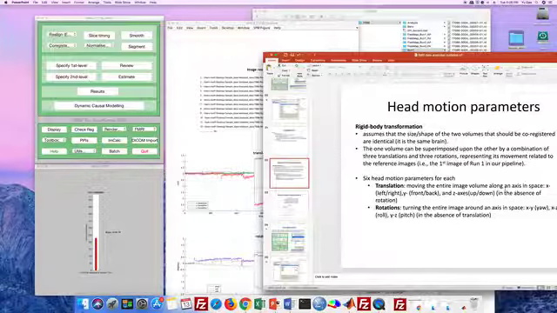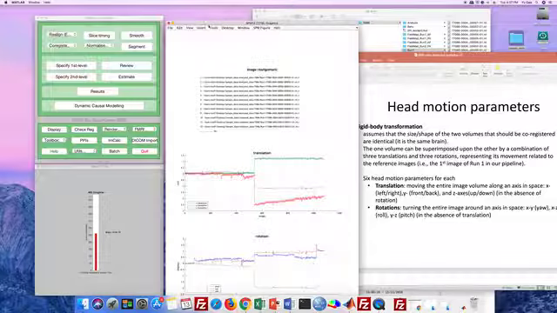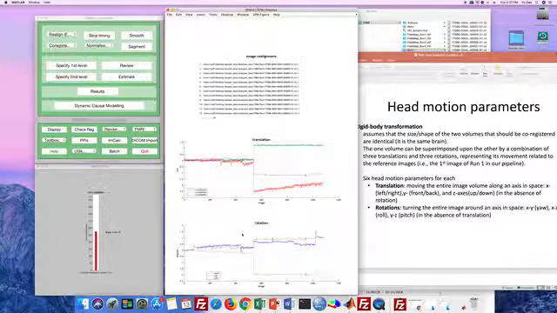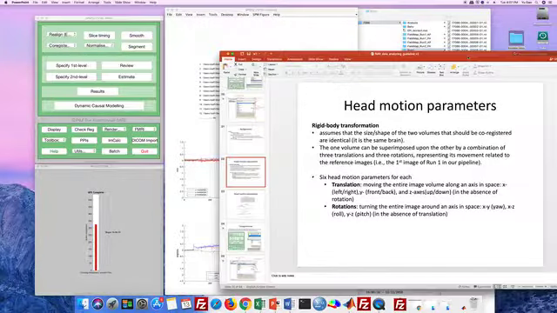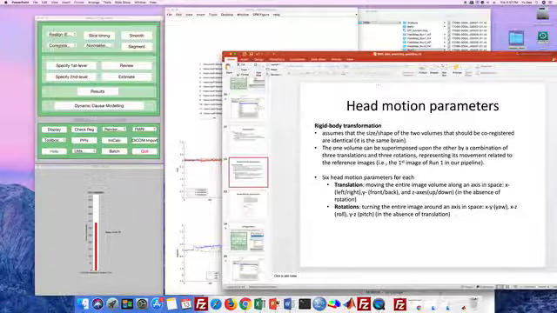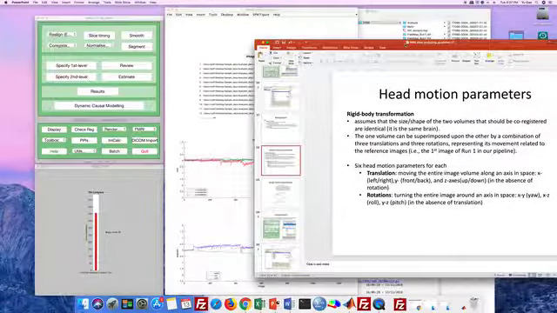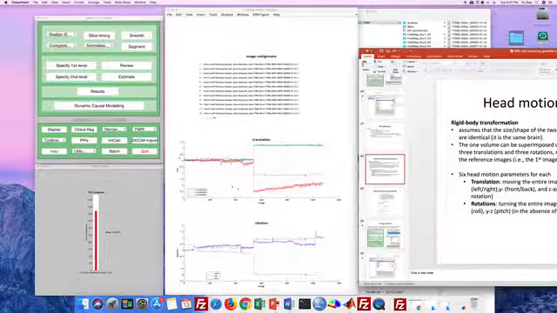So this is in the absence of rotation. And also we have the other 3 rotation parameters. The first one is X and Y yaw, and X and Z roll, and Y and Z pitch. So these parameters are in the absence of translation.